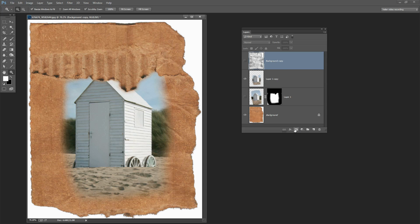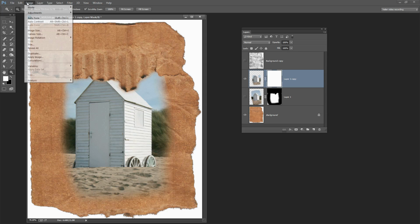I'm going to add a new layer mask to this layer. Well, I dropped it on the wrong layer, so I'm just moving it. But click on this layer and add your new layer mask. Now I want to put this in here, and one of the easiest ways of doing that is with Apply Image. So I'm going to select my mask and choose Image and then Apply Image.